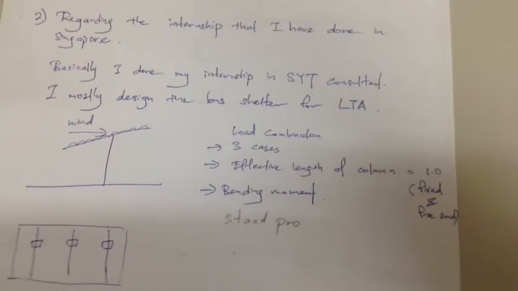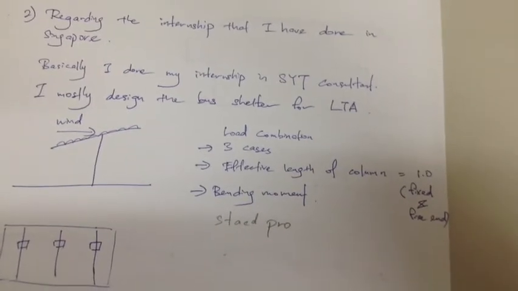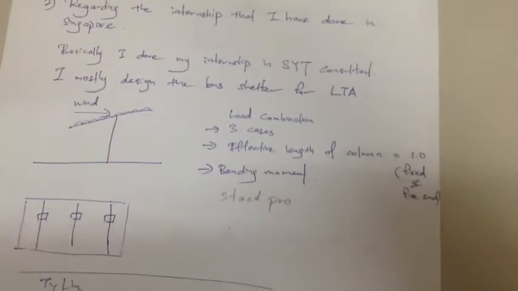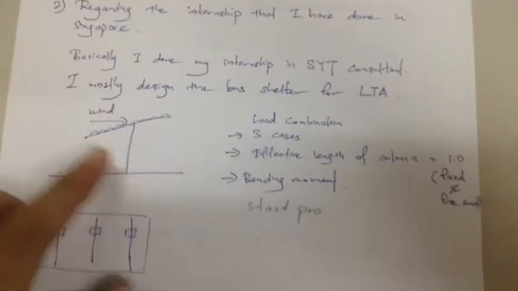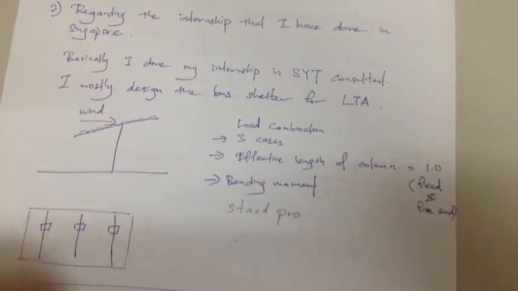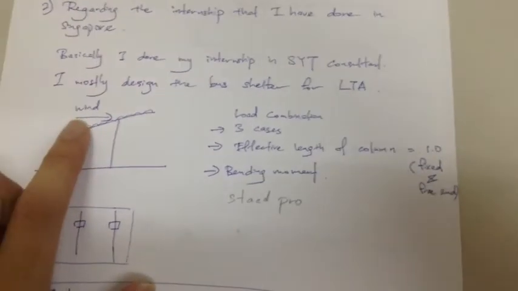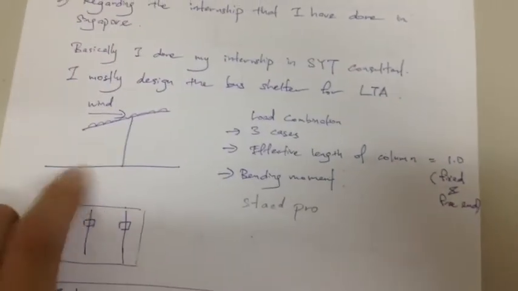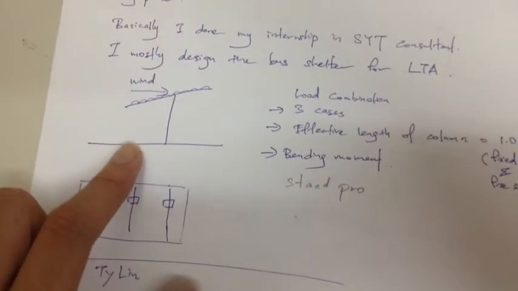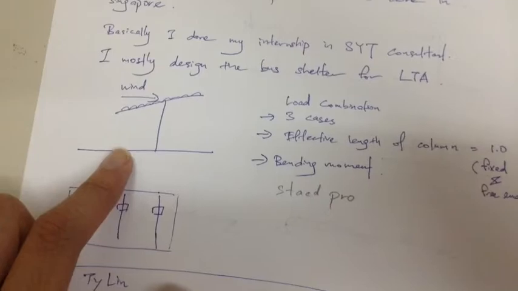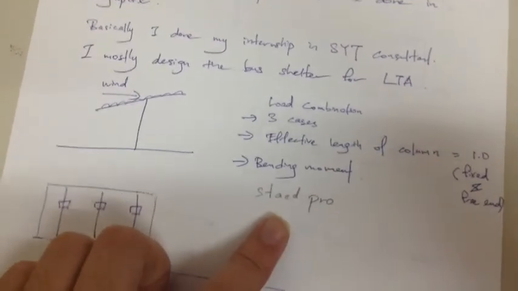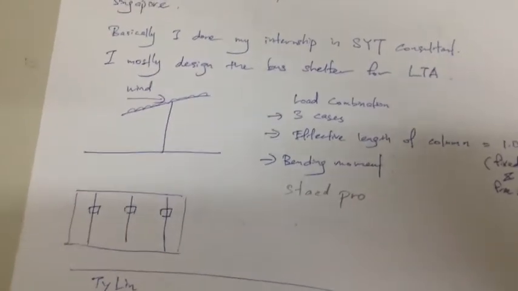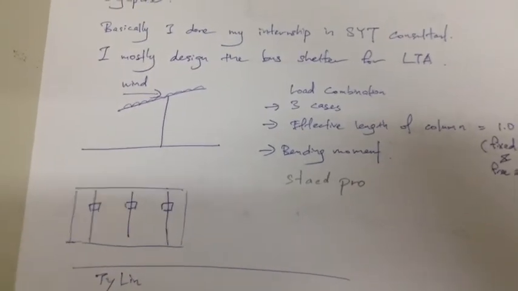On load case 2 it is 1.2 plus 1.2. And also the effective length of the column is 1.0, because there is one end fixed and one end free. So the wind load is blowing horizontally. He asked me to draw the bending moment diagram, but I had no clue how to draw it, because I was using STAAD.Pro. Nevertheless, they asked me a question afterward to gauge my understanding of the structure's behavior.